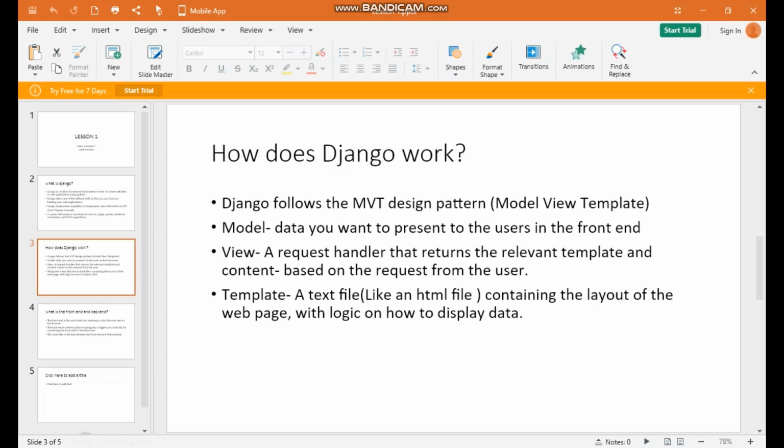But then you can use JavaScript and link CSS to make your pages more dynamic and more creative, right? So we have the model, the data you want to present to the users in the front end.